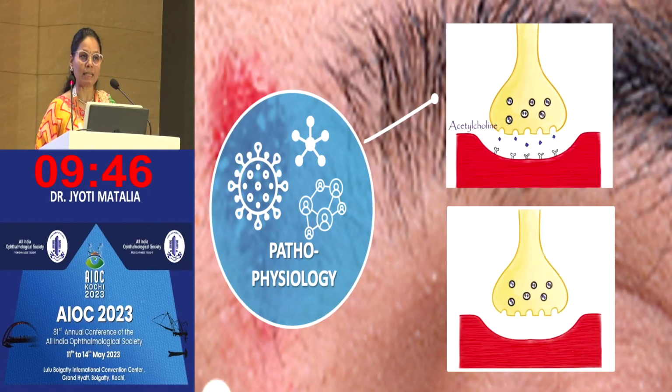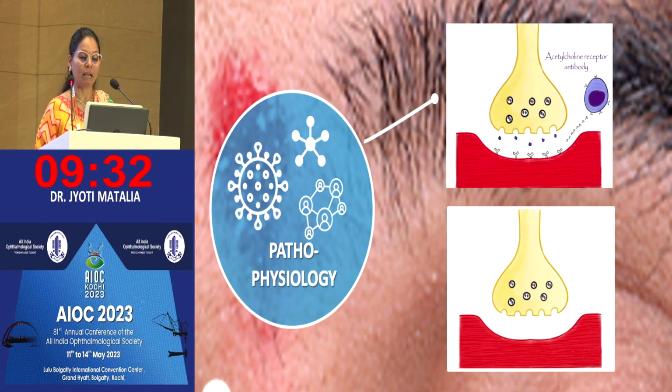Now we know that as acetylcholine is released at the nerve terminals, it binds to the acetylcholine receptors as you can see, and then there's an initiation of the action potential and the muscle contraction. But in myasthenia gravis, there are acetylcholine receptor antibodies that destroy these receptors, resulting in reduced amount of receptor and therefore less acetylcholine to bind to the terminals and easy fatigability. The other important proteins that we are aware of, the muscle-specific kinase and the LRP4, are required for clustering of the acetylcholine receptors, and that also is reduced in cases with myasthenia.